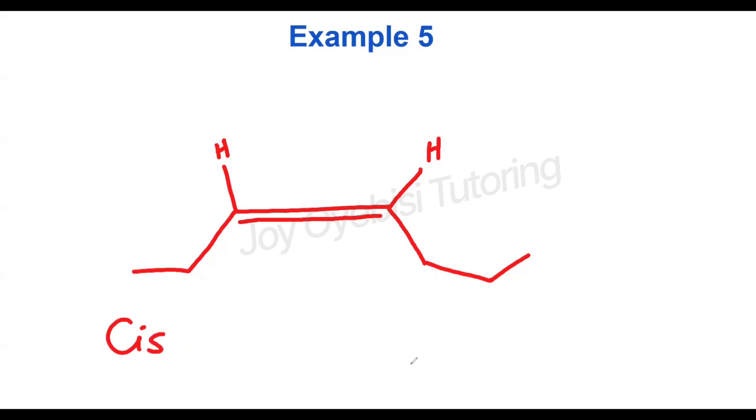Count the longest continuous carbon chain and start from the side that gives the double bond a lower number. So if this is my carbon, that's 1, this is 2, this is 3, this is 4, 5, 6, and then 7. Okay, so that means that this is going to be cis. The double bond starts from 3, so that will be 3-ene. So that's how you use the cis.